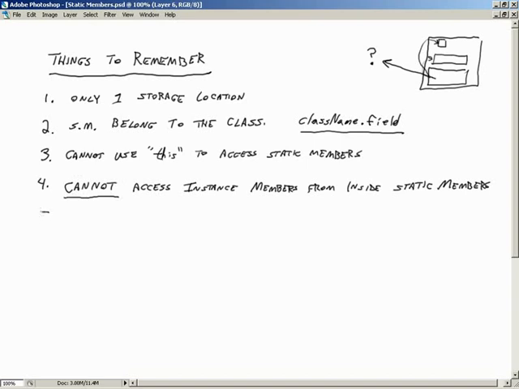Precisely. So on the flip side, though, you can access static members inside of instance members. So can access static members from inside of instance members.